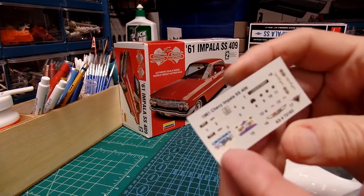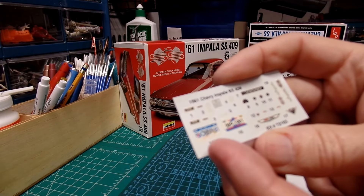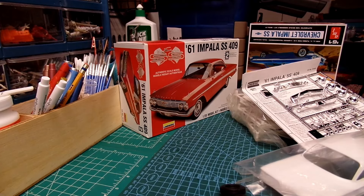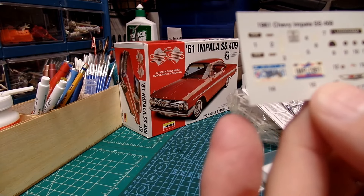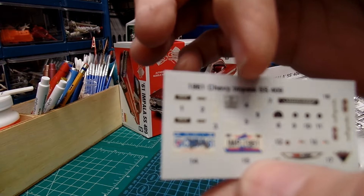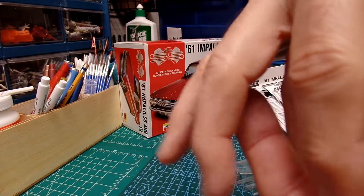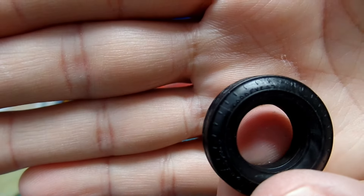Here's a little decal sheet — different plates, and the decals are a little different from what I remember. This one says Chevy '61 and Impala, IMP one, 1961. The far left plate is Michigan and then above my thumb is North Carolina. We have similar decals for the speedometer — you'd need a magnifying glass for that — and the little Chevy emblem, and 409. That was similar to the other kit but I think the license plates were different. This kit only comes with four tires where the other one came with two slicks. These are Goodyear tires — you should be able to read it right there. Decent tread, very similar to the other kit.